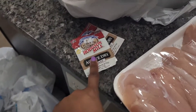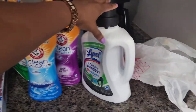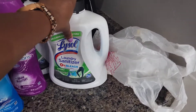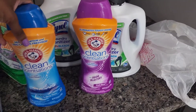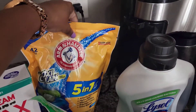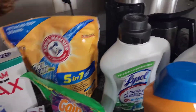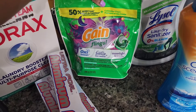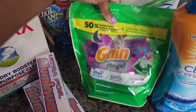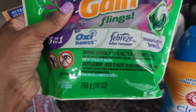I got some yeast because my sister told me how to make dough and I'm going to try to make dough so we can make pizza or something. And then the non-food stuff — we got laundry stuff. We got Lifestyle laundry sanitizer, two of them. We got two of the Arm & Hammer smell-good bead thingies, and then I got the Arm & Hammer pods. I usually use the liquid but they didn't have the big ones, so I got these. I got this smaller one because it was cheaper, and we'll be going out of town soon so I just needed a couple to take with us in our Airbnb.